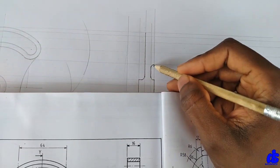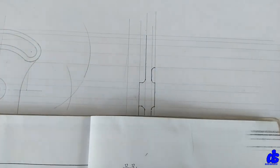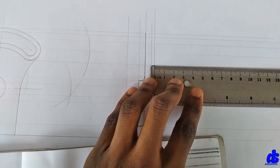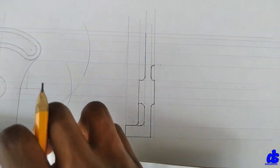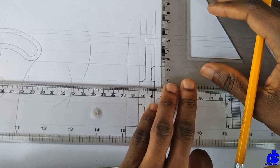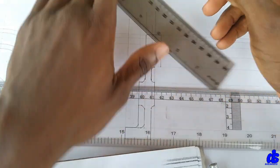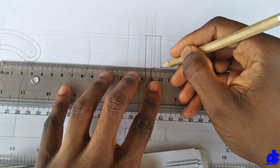So yeah, at this point, this one goes to this point. And before you draw that one, you have been given that the distance here is 6. So let's measure out that 6 from this side and draw a vertical line there. So that's my 6. Then I'll draw a vertical line over there. Then just deepen it out. This point.